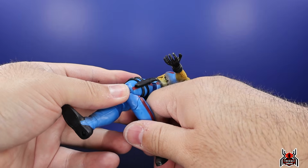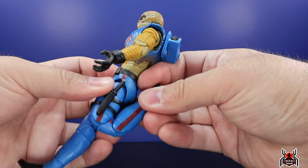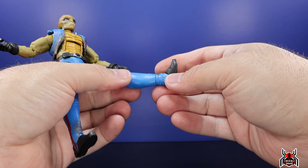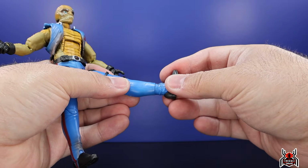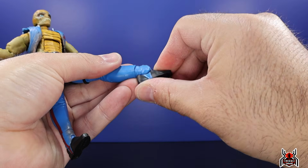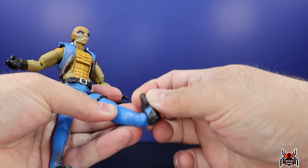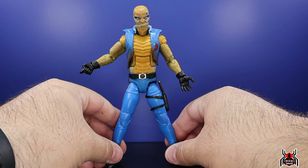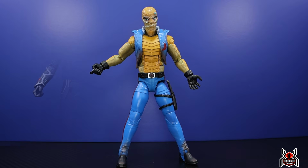Double jointed pinless knee, but again, these knees are very, very stiff on the knee, so you get that much bend there at the knee. You get an ankle swivel very low on the leg, which is kind of weird, so you got a swivel there. Foot hinges all the way down. You get some hinge up in there. Ankle pivot, peg holes at the bottom of the feet. So there is the articulation for Once a Man Cobra Commander.